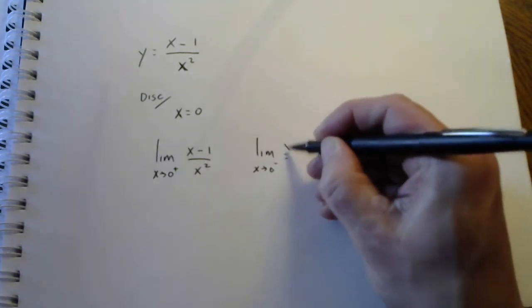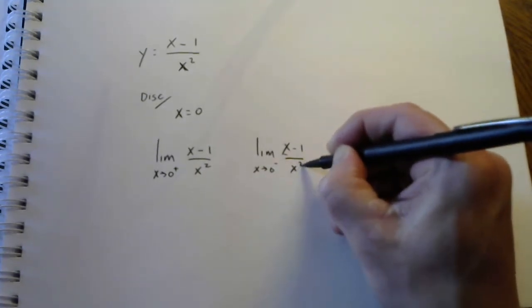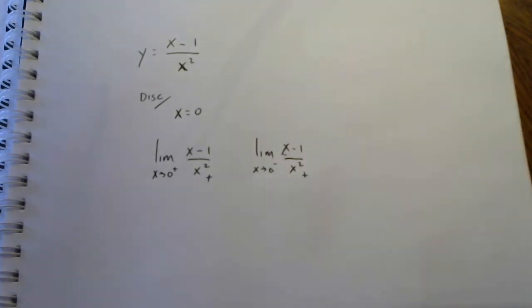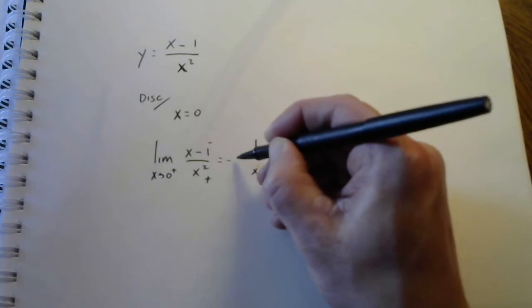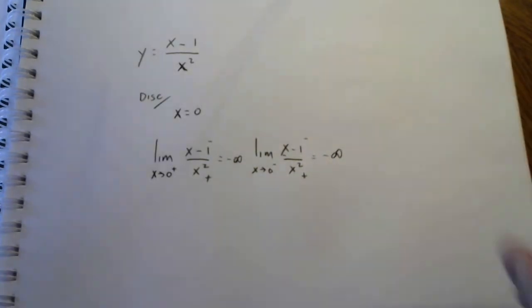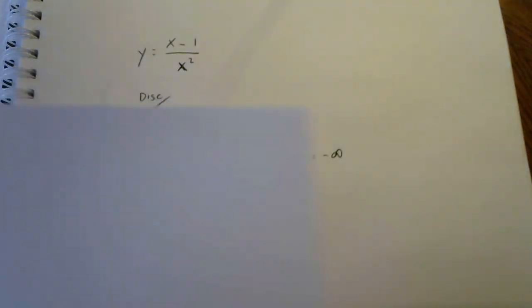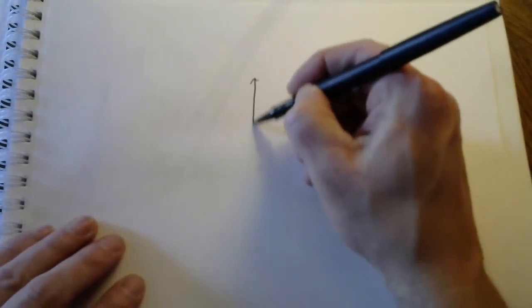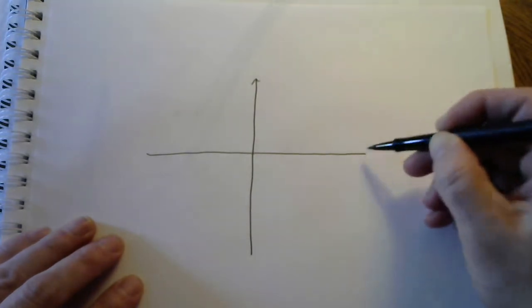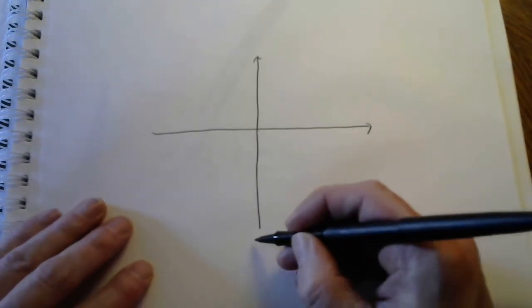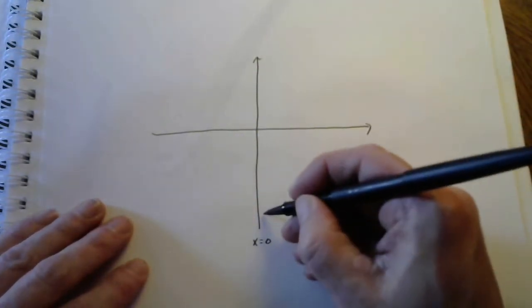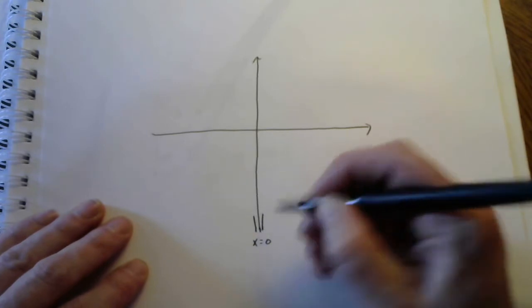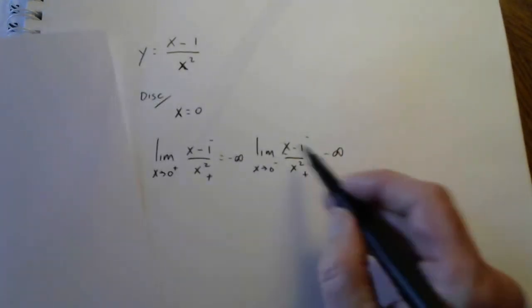Oop, I forgot my function. Now again, squares are positive. So I have that. And then 0 right and left minus 1 are going to yield negative values. So these are both negative infinity. So again, what I'll do, now the asymptote is at 0, so I don't try to stick a dotted line through it, but I'm going to label it still. And I'm going to do this to show this negative behavior near 0.